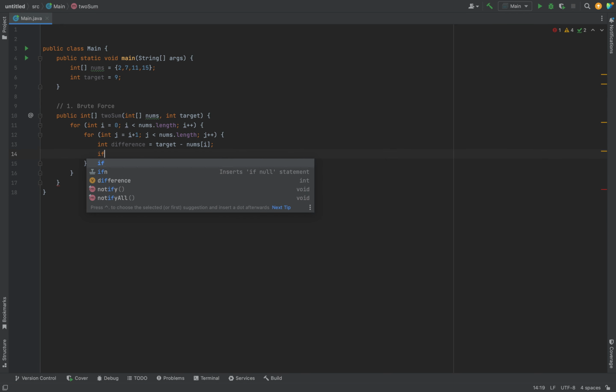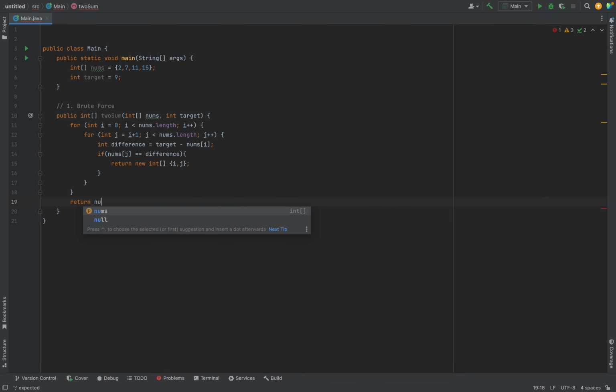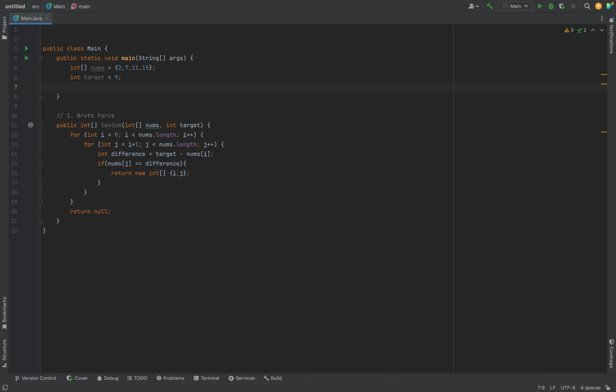After that we can make a check that if nums of j is equal to the difference, then yes, we have found our answer, and we can return an integer array which contains both i and j values. In case we don't get any value, then we can return null at the end. So that's how the code will look.